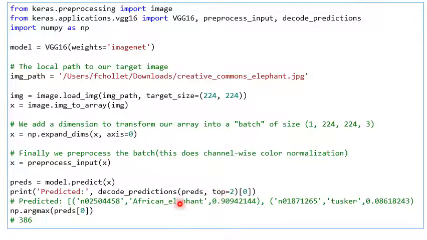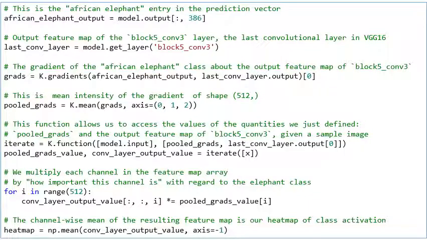The top 2 predictions are elephant and the tusker. Then we need to find the index of the top prediction. Once we find the index of the predicted class, which is 386, we get the output from the model.